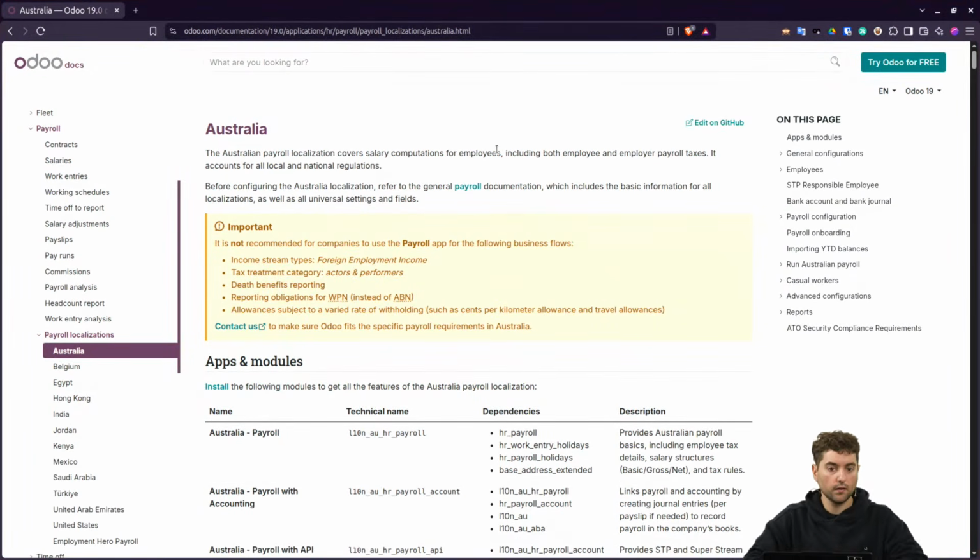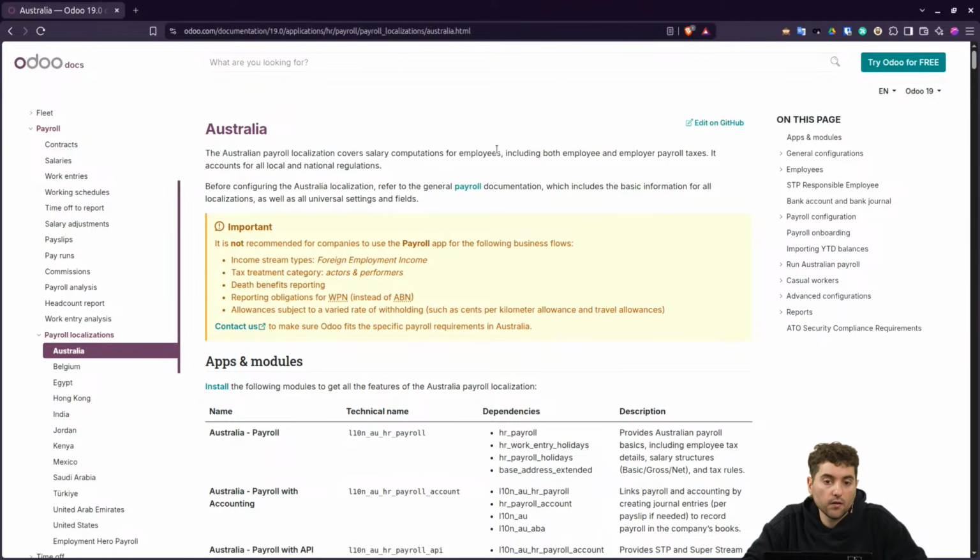What I can confirm is only through the documentation, because especially for things that are as sensitive, I rely on the documentation. The documentation says the Australian payroll localization covers salary computation for employees, including both employee and employer payroll taxes.